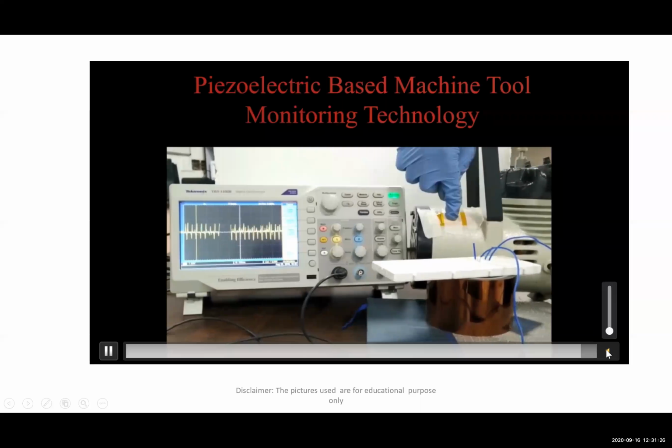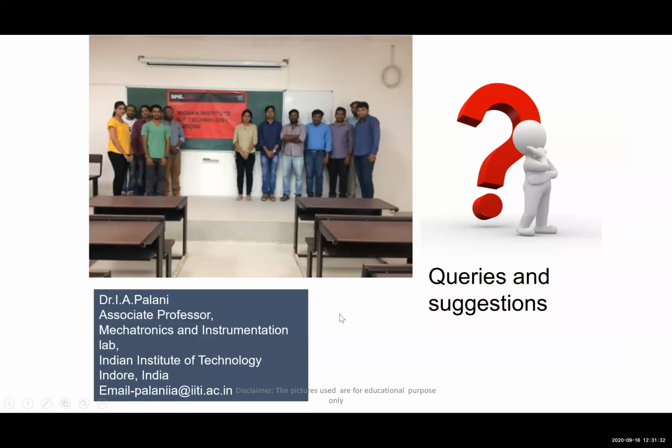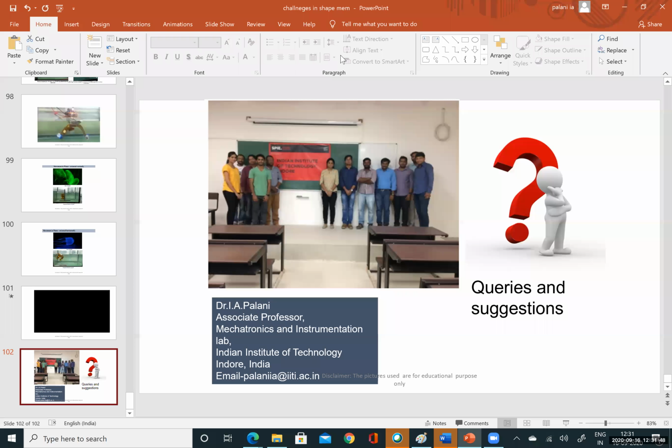So in a nutshell, our laboratory has the capability to come up with structures where, based on your requirement, we can make tailor-made piezoelectric as well as shape memory alloy structures. People who are interested in collaboration can just write to me, I'm free to help. In addition, we also give these bimorphs free of cost. Whoever is interested in coming up with some kind of ideas, we are ready to give them. Okay, I would be happy to address any questions or queries.